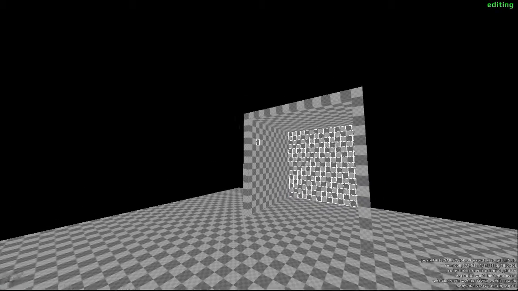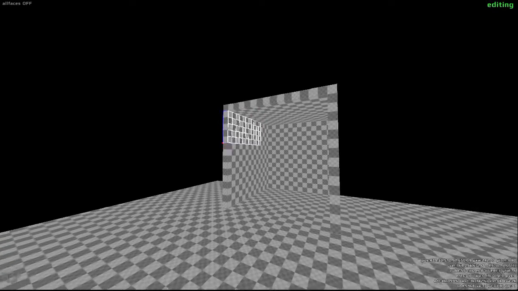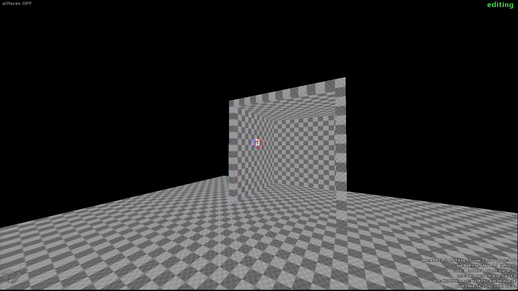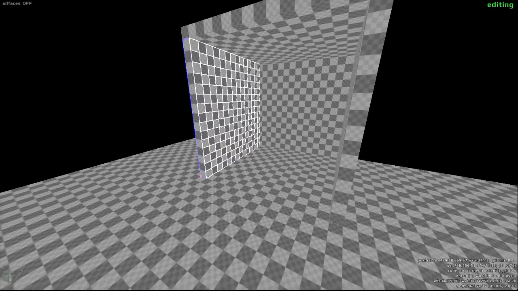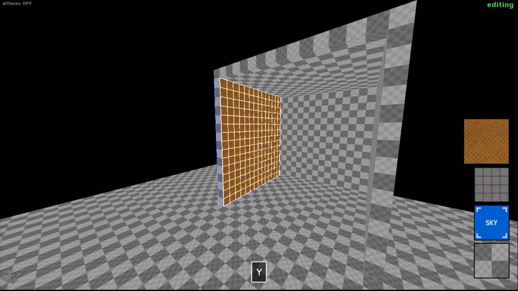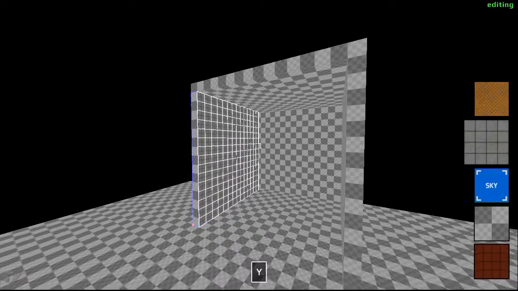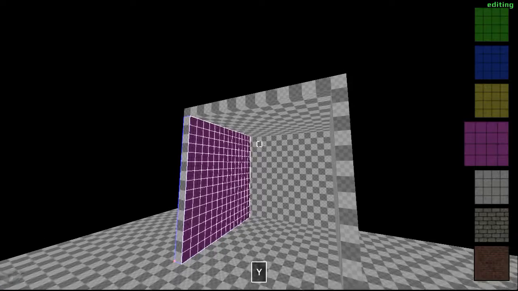If I want to texture the inside and outside, I want to turn all faces off so that I can give the interior a different texture than the exterior.